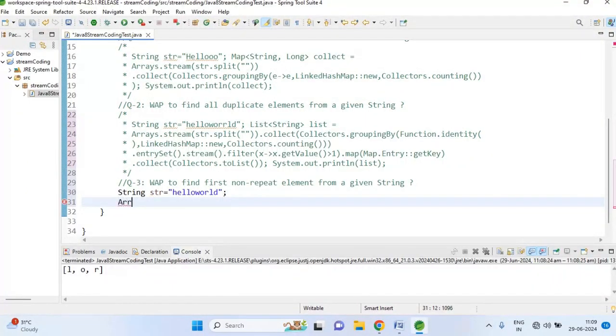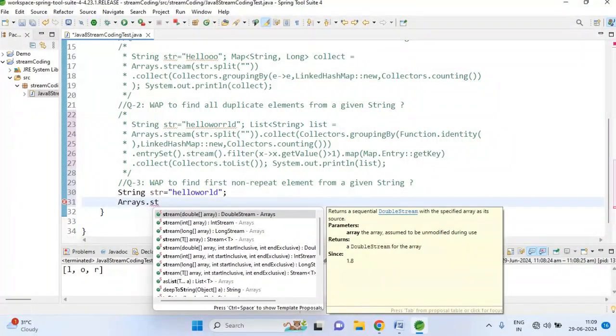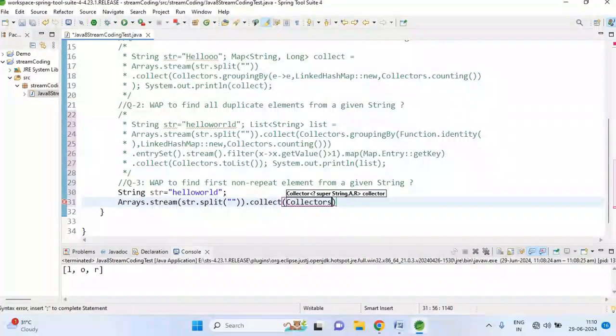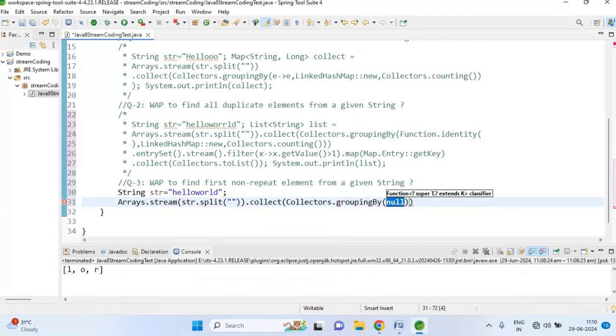Now Arrays.stream(str.split("")), then Collectors.groupingBy, Function.identity.